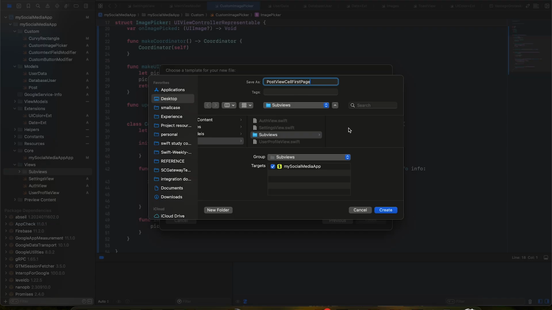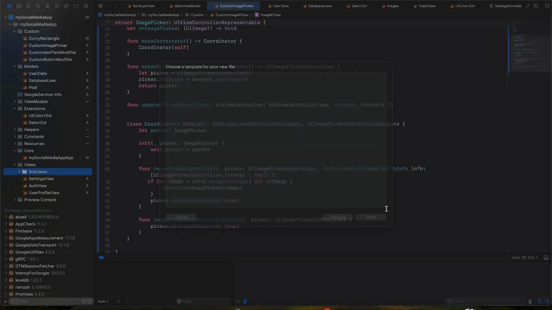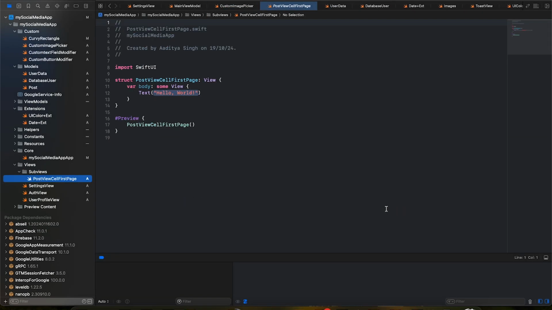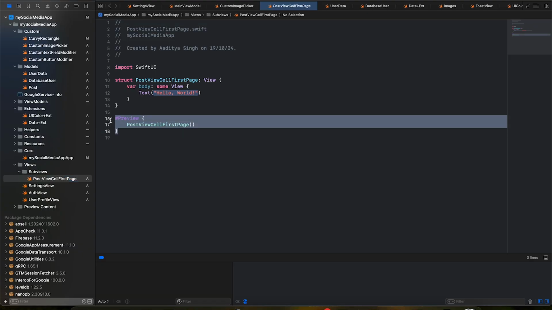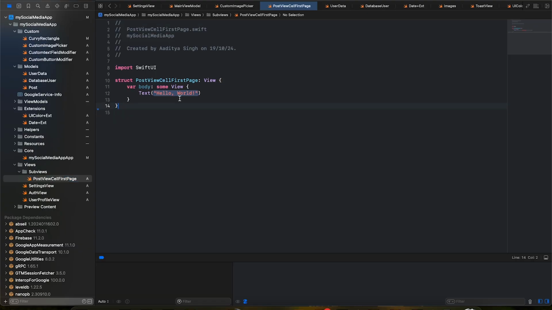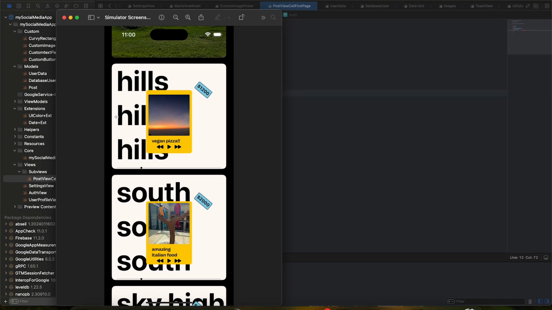So it's very descriptive, and it makes sense for others to understand what's going on. So this is there. We can remove the preview panel from here, and we can keep this text for now, because now I'm thinking about what all we would need. You could see that it definitely needs two different kinds of text. One is this, and then there's the budget, and there's the vegan pizza written here also. So three different kinds of text inputs and one image input, and this is all shapes and colors only. So that this can be taken care of.